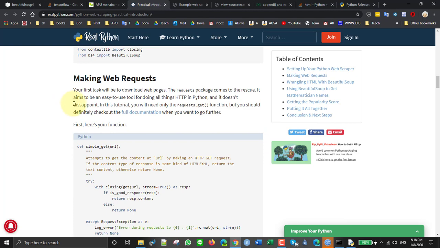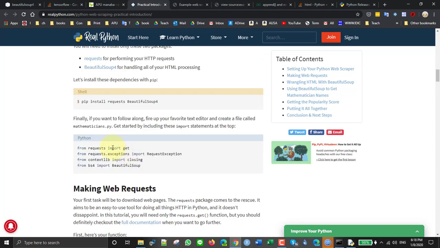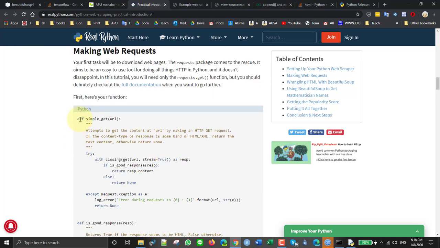Then we have to create these functions that we talked about in class. Now, you can see that in this function that we're defining, we use something called get. And get was part of this requests module, and we got it. So we can use it. So we're defining something that uses the get function.